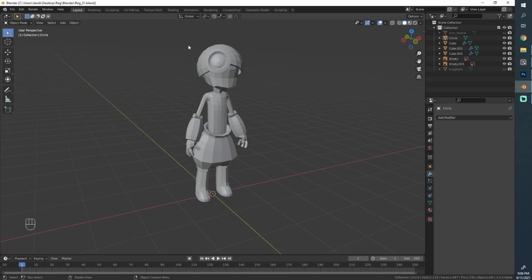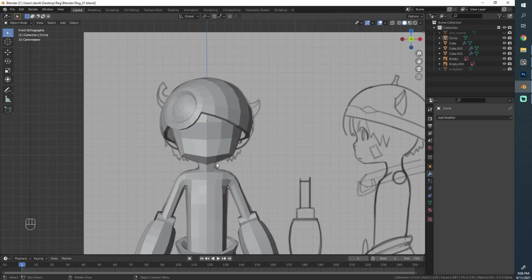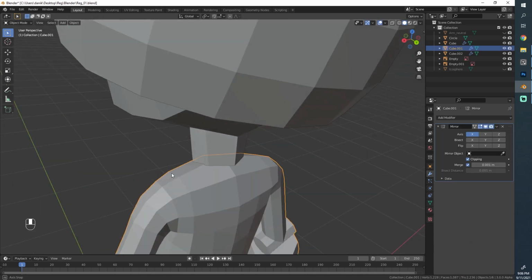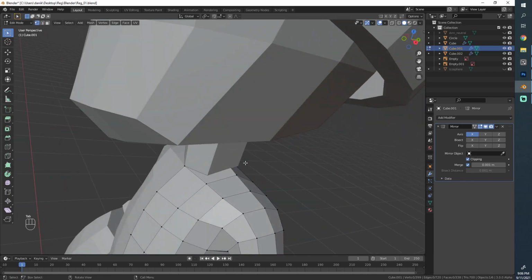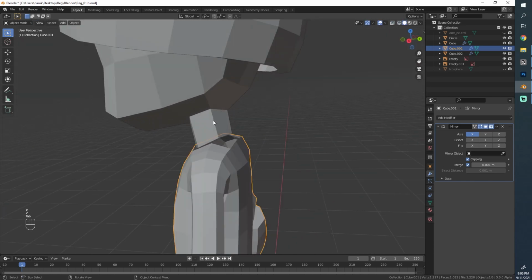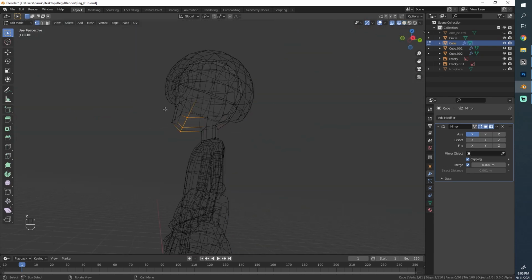Now, we have just finished the helmet and we have a few more little details to cover, and soon we'll be done with the base model. Let's see, I quickly noticed that we still haven't connected the neck. Should we do that quickly? Now, the poly count isn't ideal in this case.